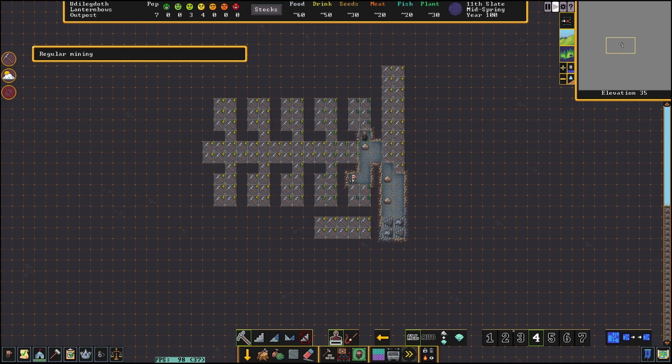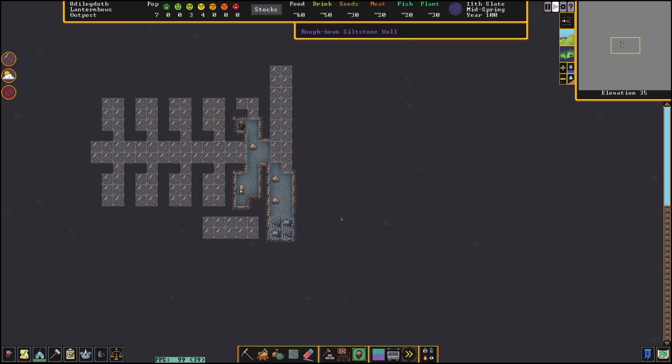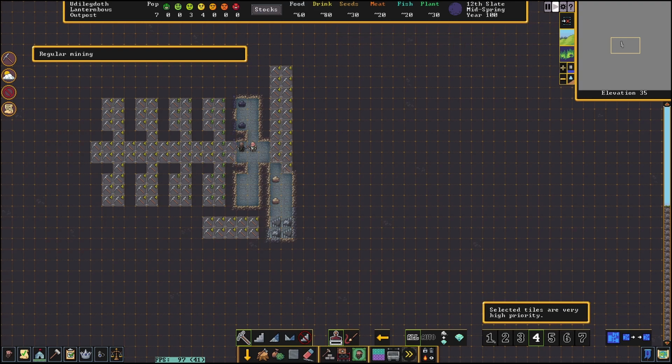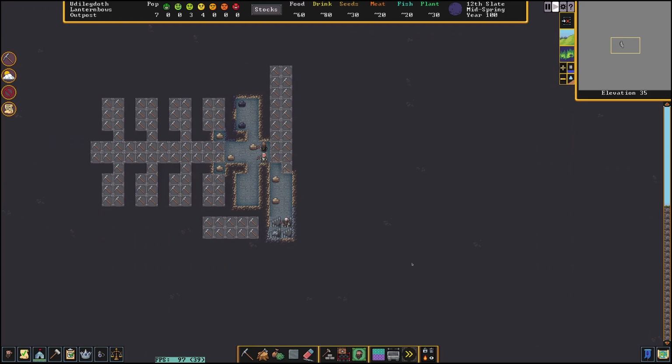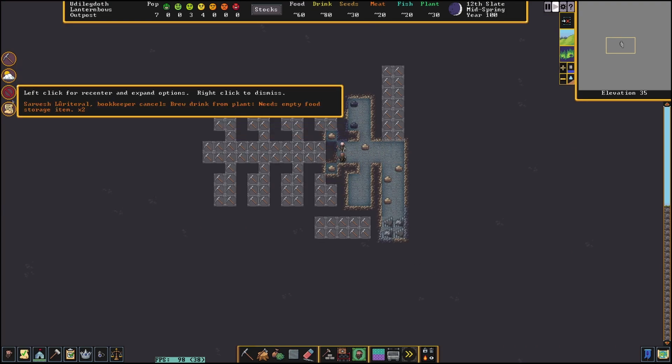And then 4. And then yeah, that's fine. As long as we get a couple here, I'm going to be okay with. Although that is kind of goofy that they crossed over diagonally there. Here, tell you what, let's do that because it's kind of annoying. What do we got? Make rock door has been completed. Excellent.